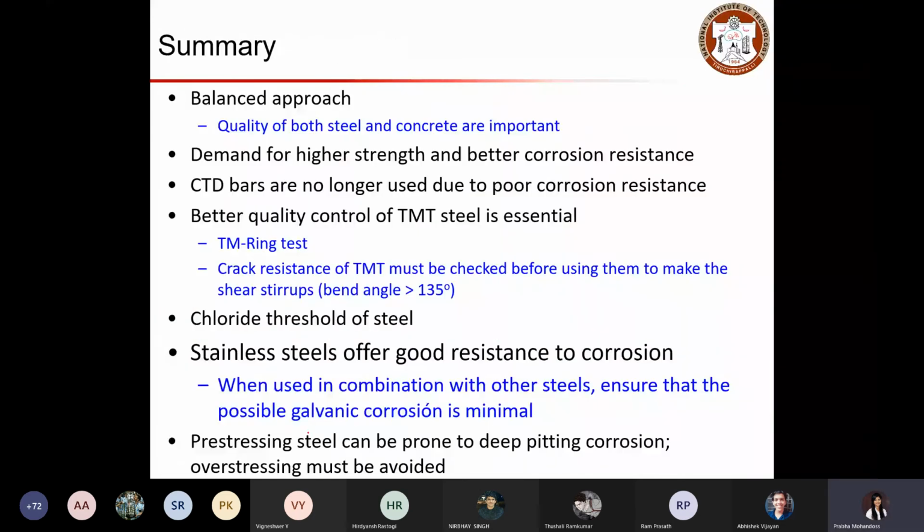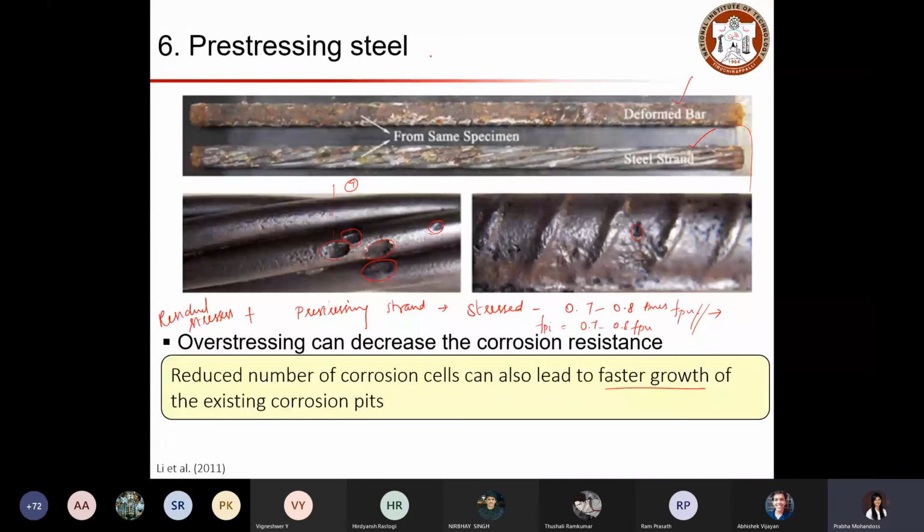All right. So that's it to summarize things, and the details about how the pre-stressing steel will corrode and what are the precautions that we can take into account will be covered in the next module. And then we will look in detail at the non-metallic rebars that we use, and then the coated rebars in the next class. The performance of coated rebars and non-metallic rebars.